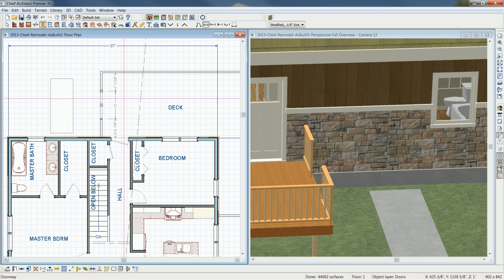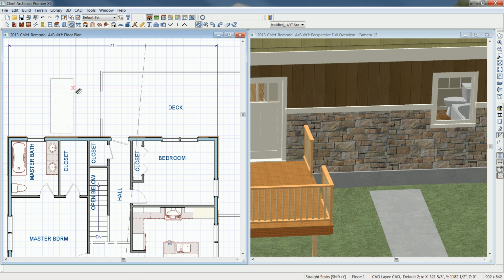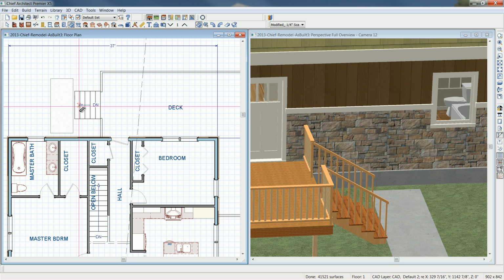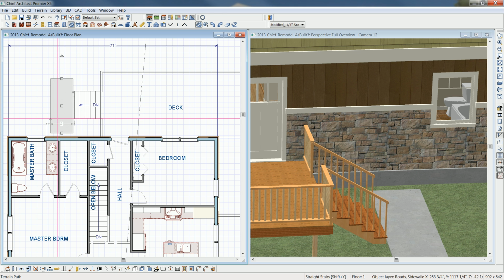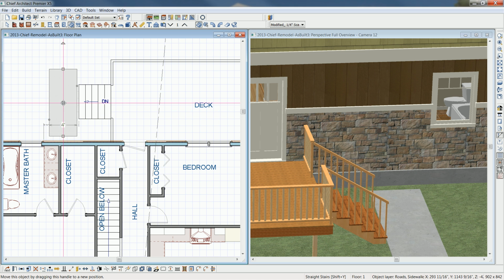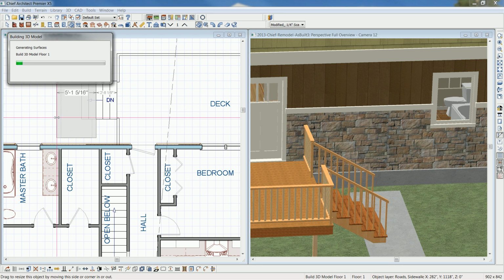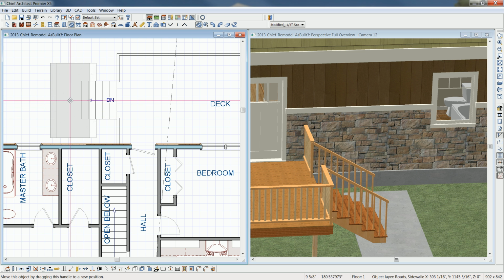Now, the next thing I'm going to use is a stair tool. I'm just going to come in here and click approximately near the opening, and the stairs will automatically generate and connect to the deck. Another powerful feature that you'll find, it just saves you time. The program understands it's a 3D model with all the information about where the elevation of the terrain is and the deck, so it will connect those elements. Now that landing that we had moved around from our demo, let's just slide that underneath the stairs slightly. And if you want to resize that, you can just pull on these handles and create really any size of pad that you may want.